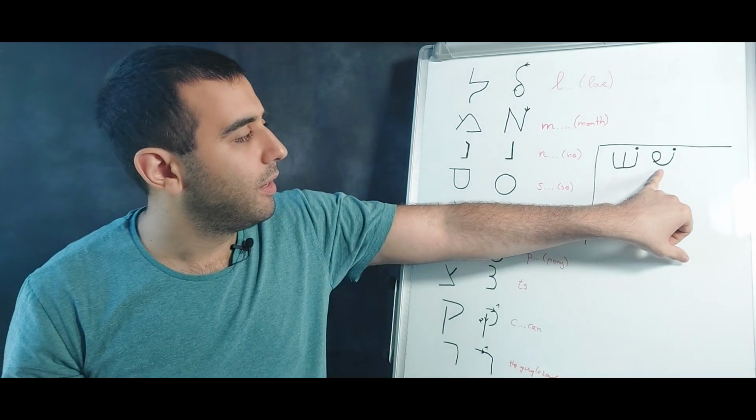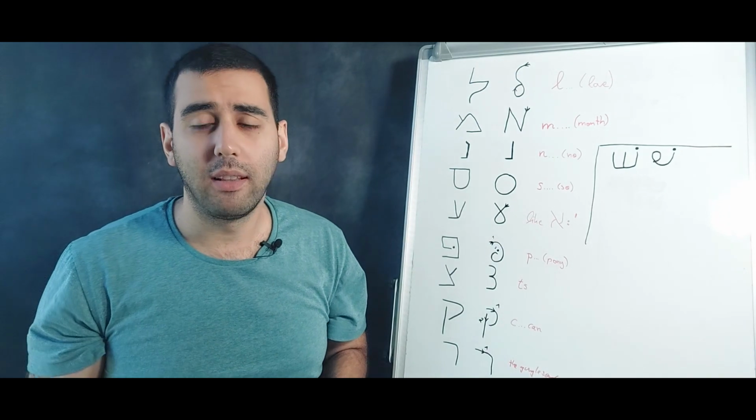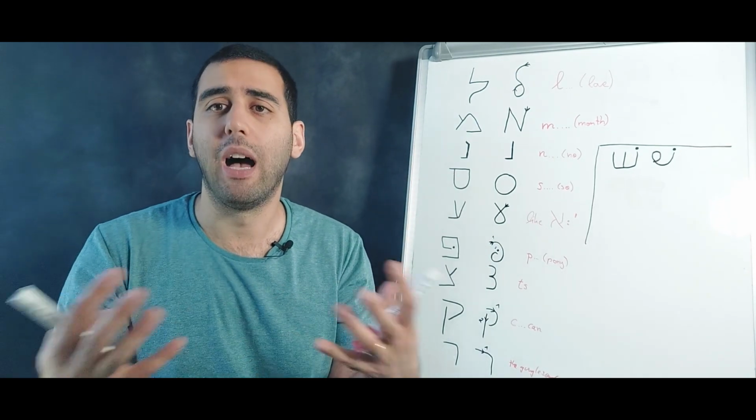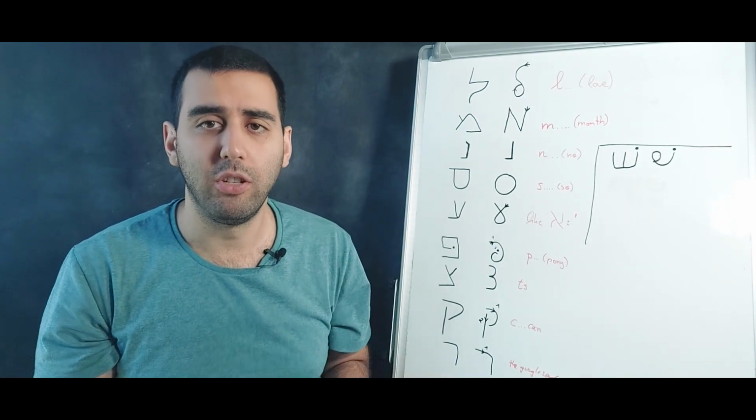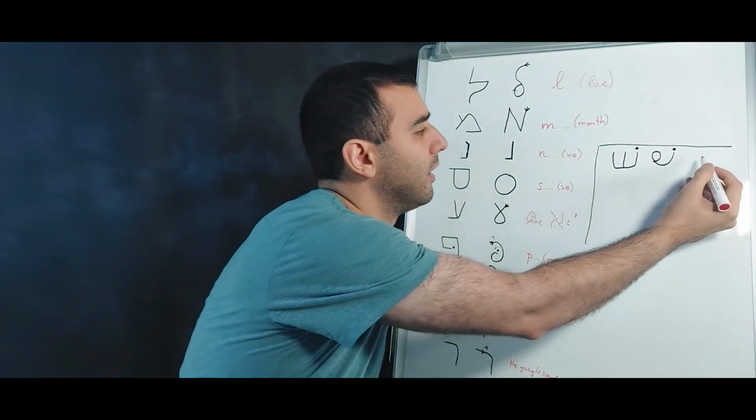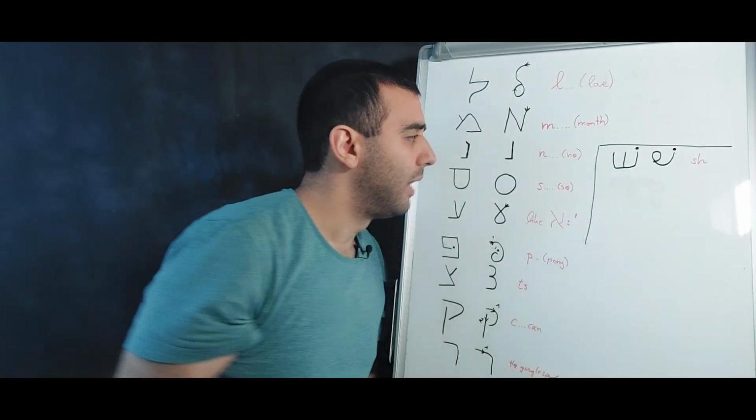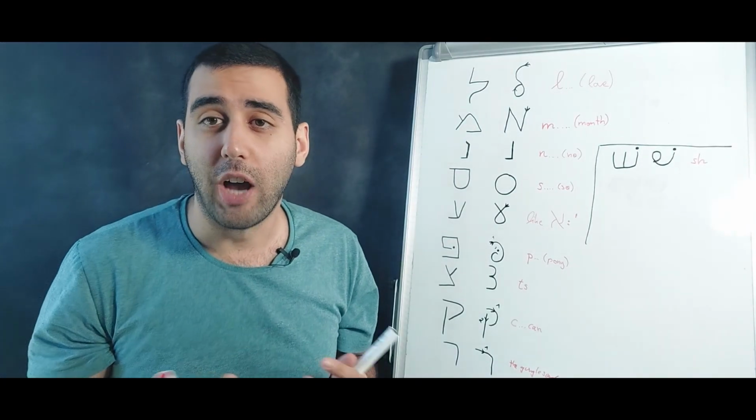So this is called Sheen, and it is pronounced like in shy. I'm shy. It's the same pronunciation. It's not so hard. Like the SH sound in shy, or the sun is shining.